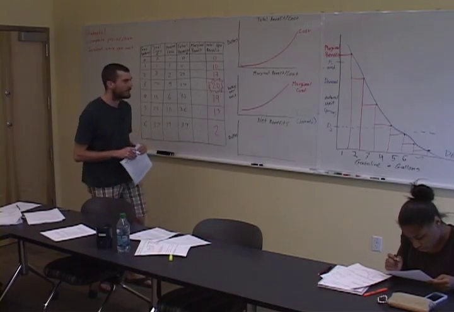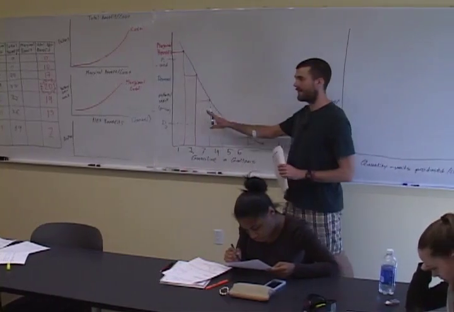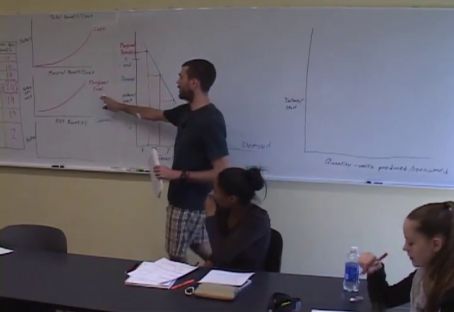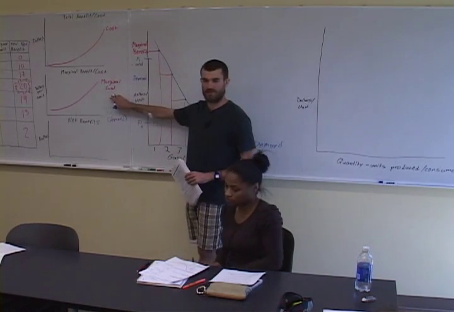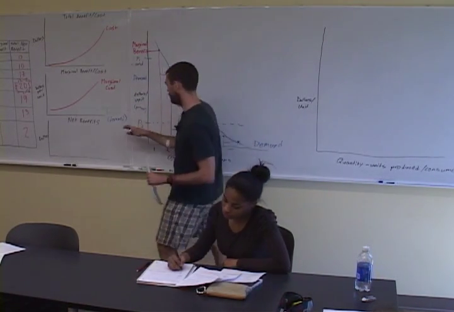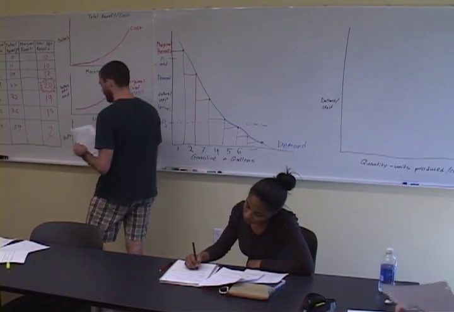Okay. And so one thing that would be good for you to do to practice at home is try to do the same thing from the other perspective, from the marginal cost perspective. And what curve does the marginal cost curve correspond to? Supply. So being able to think through that would be good.